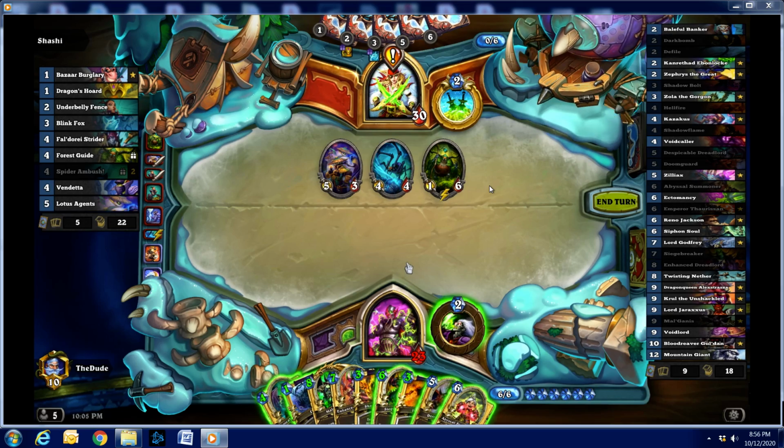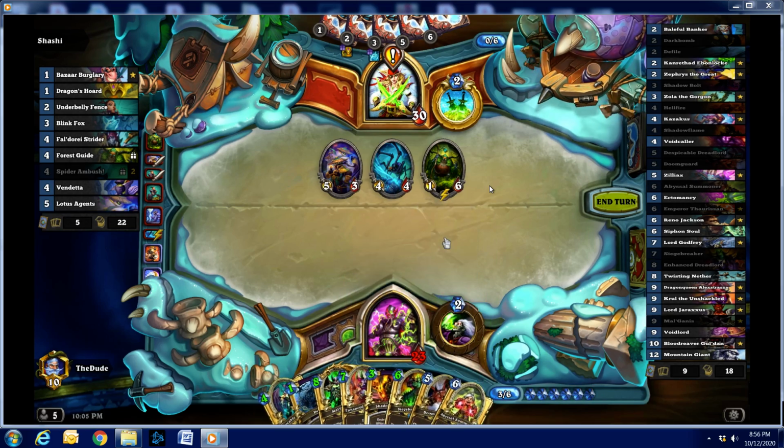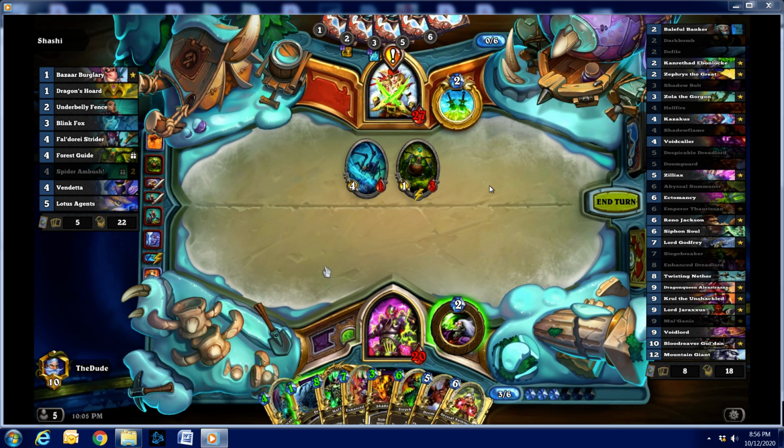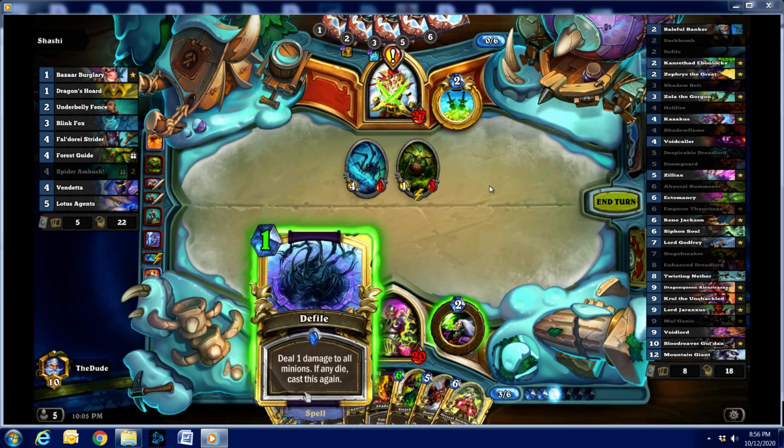Oh, and I never play Doomguard. Let me just say that right now. So don't ever think Doomguard's an option throughout this match unless he gets pulled from another card, because Doomguard will always pull something I don't want him to pull.